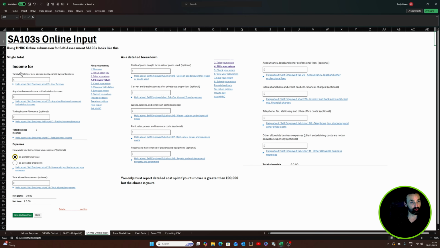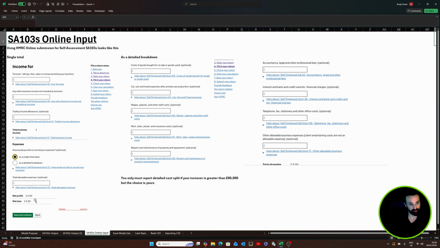You've got the income here, which is turnover, any other business income not included as turnover, and trading income allowance. That's if your expenses are not more than £1,000, you can put £1,000 in there for your trading income allowance. But if you've got more than £1,000 in expenses, you can ignore that. And then your expenses. You can put them in as a single total value, which just goes in total expenses here.